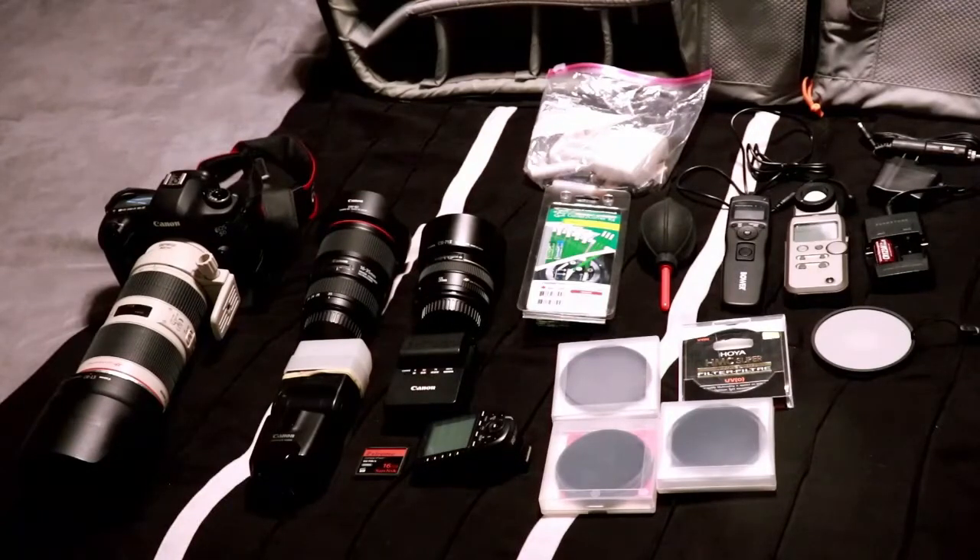The little white disc down there is a white balance exposure disc. You put it on the front of your lens, take a picture, and set your white balance in the camera. I used to use it a lot when I did portraits indoors with strobes, but lately I hadn't used it in about a year because I go into Lightroom and set my own white balance the way I like it. Basically I shoot RAW, so when you're shooting RAW you can change all that — but if I was shooting JPEG it'd be something really nice to have.